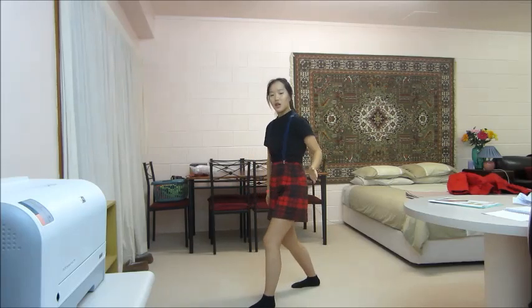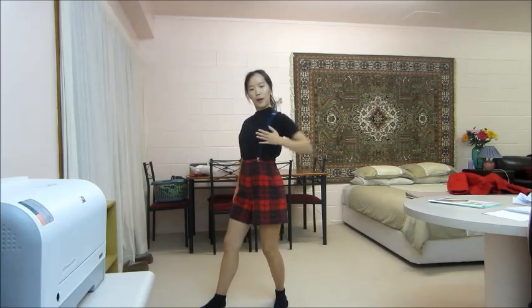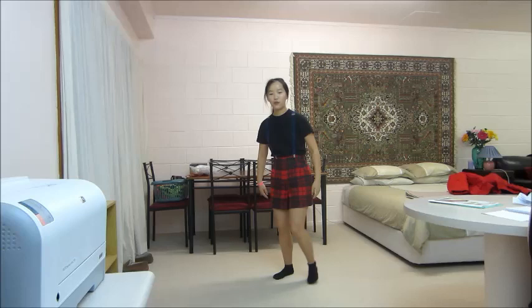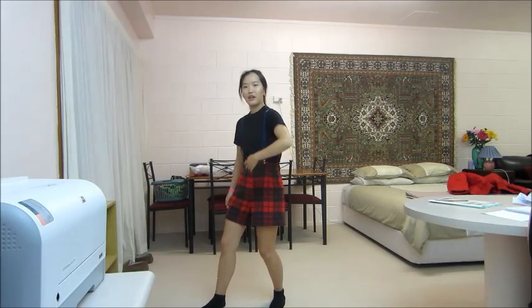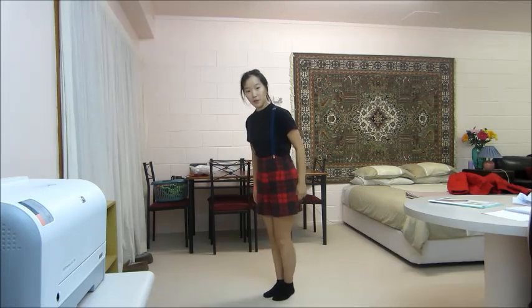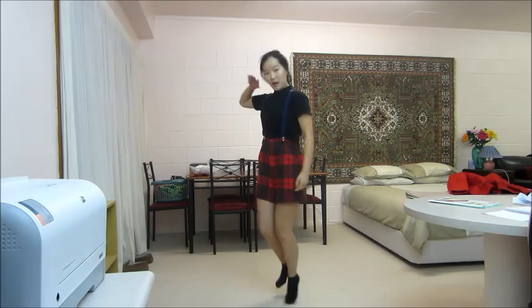So from here, you're going to step forward again with your left, and your right hand is going to go on your chest and go pa pa, pa ta ta ta. That's how it should look. So from here, you're stepping forward, then again, chest goes out, pull. And it's just your right hand. Ta. So from here, you're going to join both legs together, jump. As you do that, your right hand is going to go boom, like you're saluting. So from here, you're going to go ta, yeah? So from in to out.